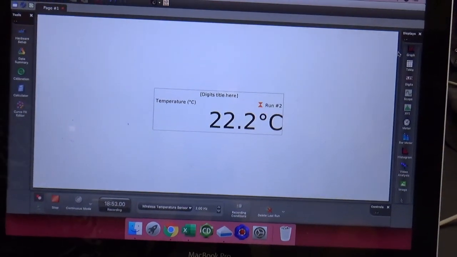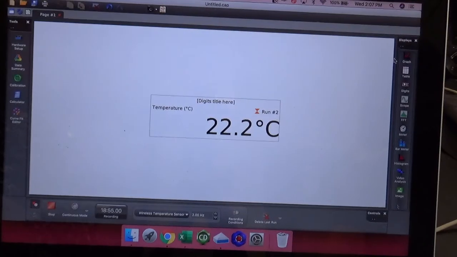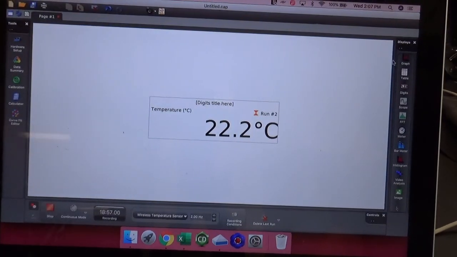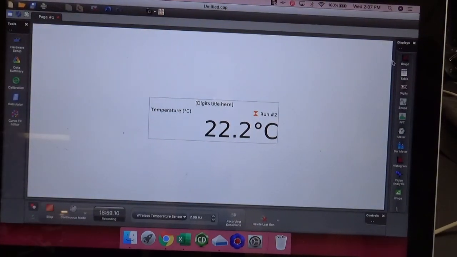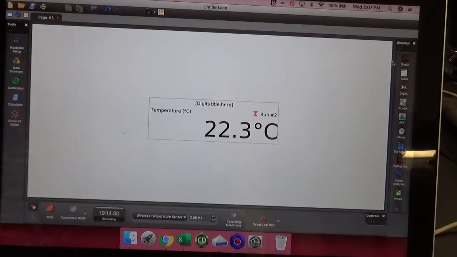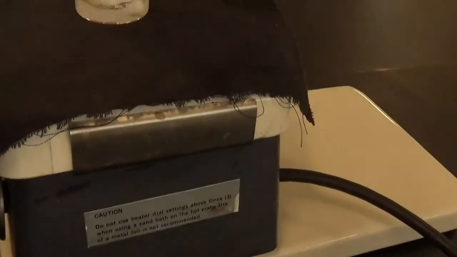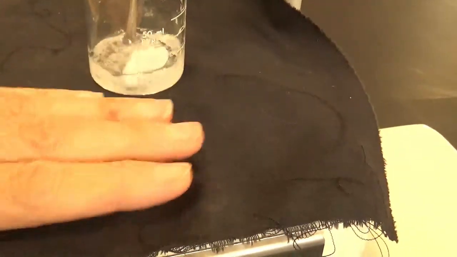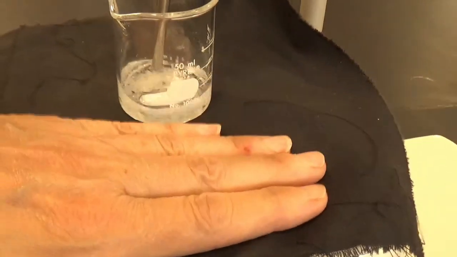All right. Is it going up? It went down. Did it go up at all? I don't know. I wasn't looking at it. I don't think so. And the heater does feel a little warm when I touch it with my hand. Okay, there it is, it went up a tenth of a degree. So I put a little tiny bit of heat on, but then shut it off. But it feels a little warm.